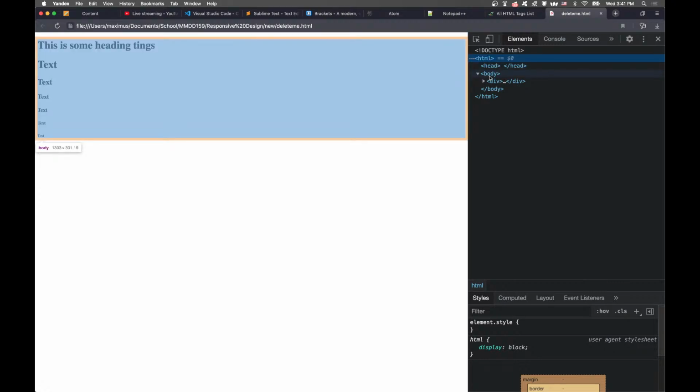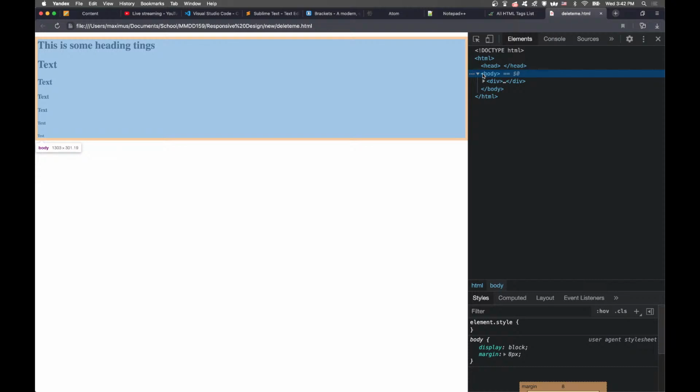You see? There's also another thing that I want you to notice about the body, and this is something that we're going to be changing later on down the line, actually. See the peach looking border around our body? That border is margin.